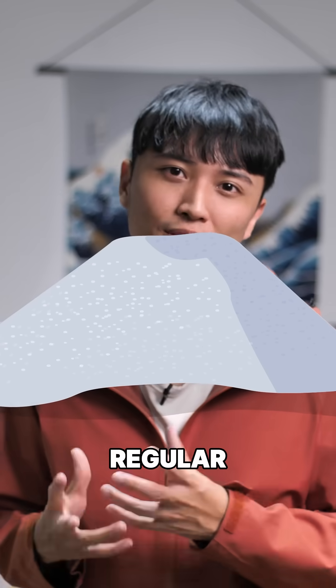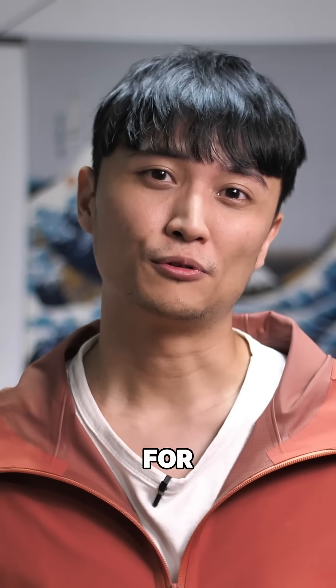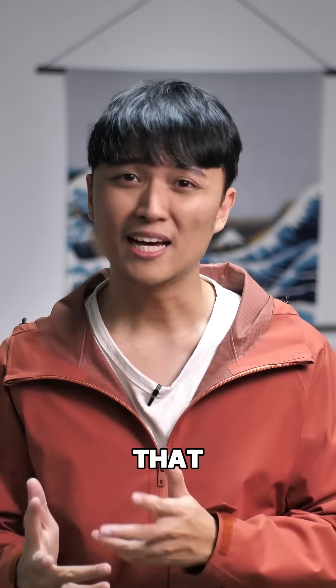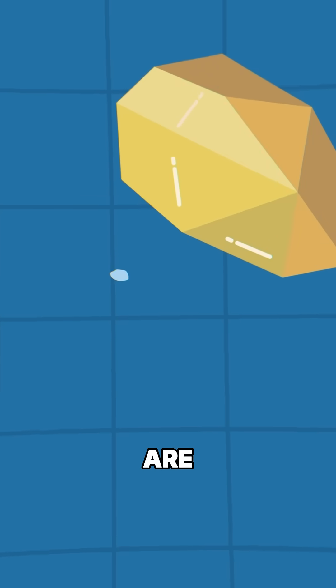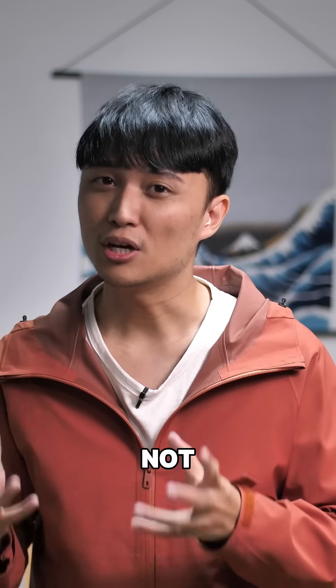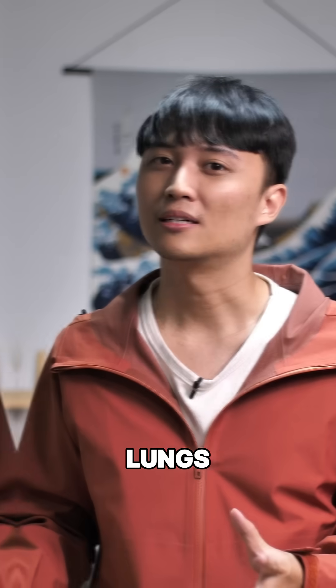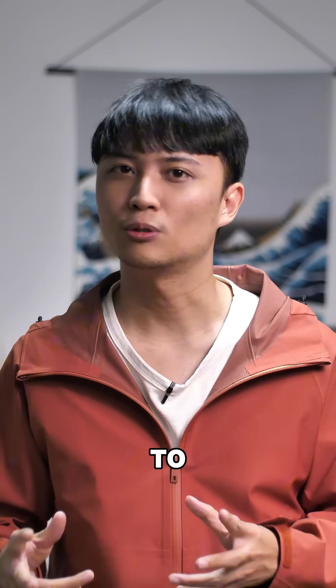You see, that pile was not regular sand at all. It was finely ground limestone powder used for construction. But how could that be so deadly? These particles are hundreds of times smaller than sand — so small that you would not even notice when you're breathing them in. Over time, they build up in your lungs, making it harder and harder to absorb oxygen.